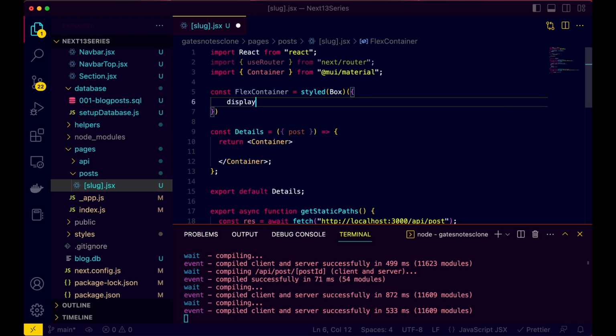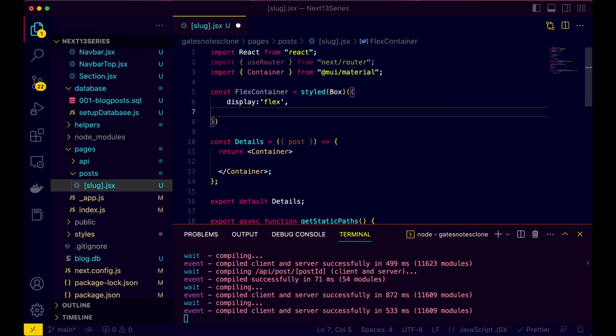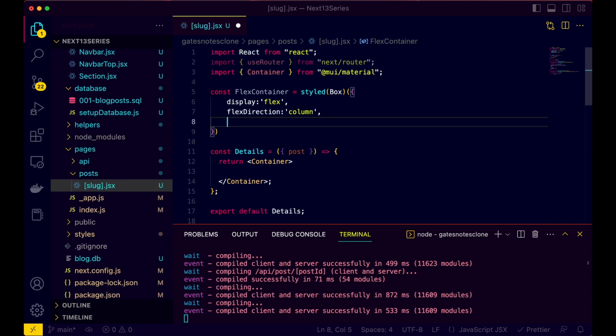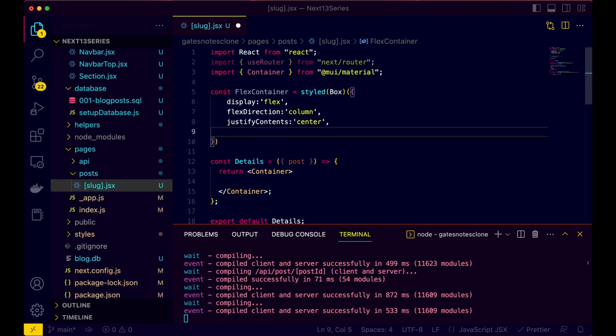Then I'll say here display of this will be just flex, and then we need everything the same way. So flex direction, it will be just column, for example. So column like this, and then justify content, it will be center. So justify content like that, and this should be center. And also I'll say align items center, so everything will be just centered here like that.